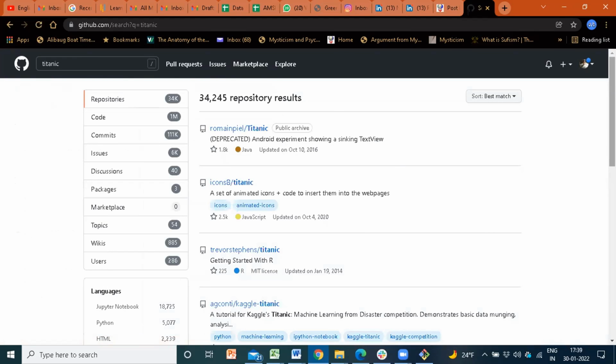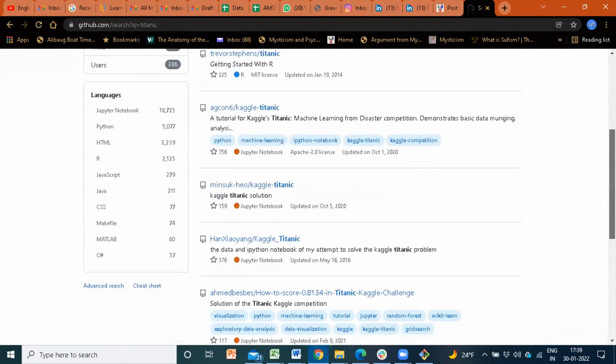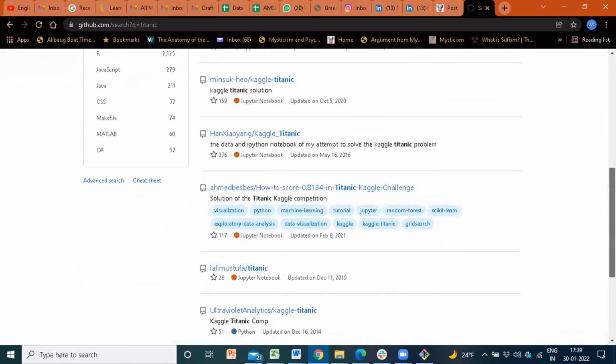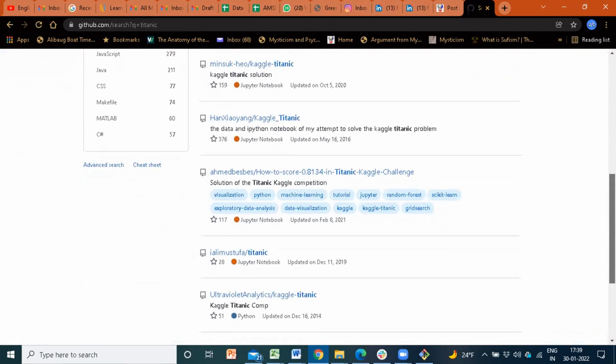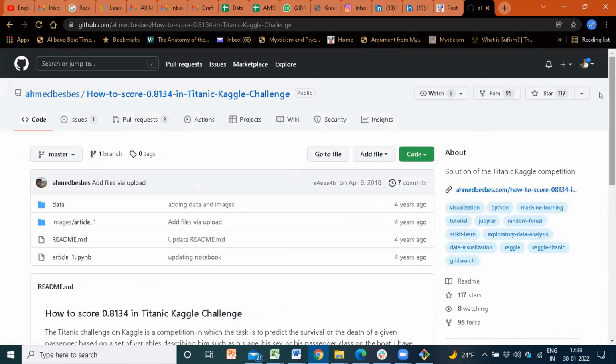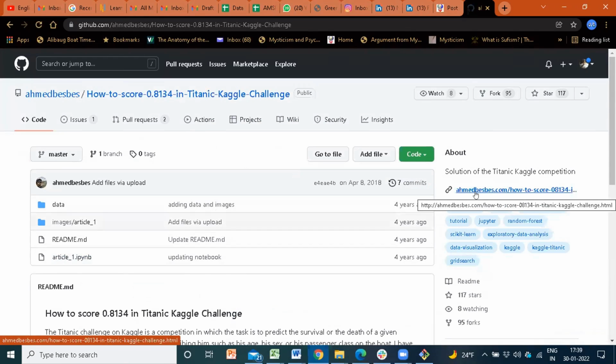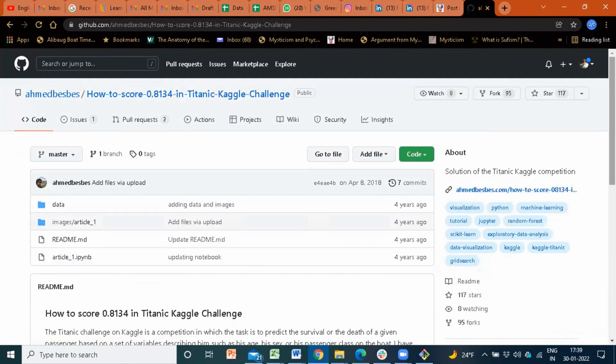There are different people who have already worked on the Titanic dataset. I can do my research on that, like how they did it. If I just go there and check the PYNB file, this is all about how you are going to do your research properly.